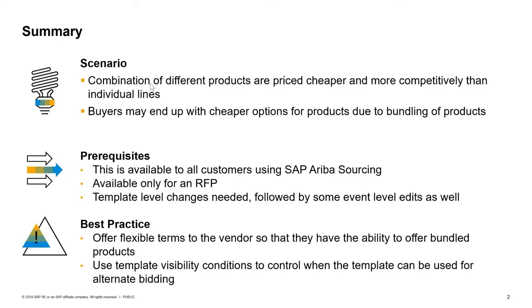We will see how this applies to an event and how the supplier will be able to submit a bid using alternative bidding, and also be able to create bundles. We will also be able to see how a buyer views these bundles which are created by the supplier and how the buyer can take an informed decision.